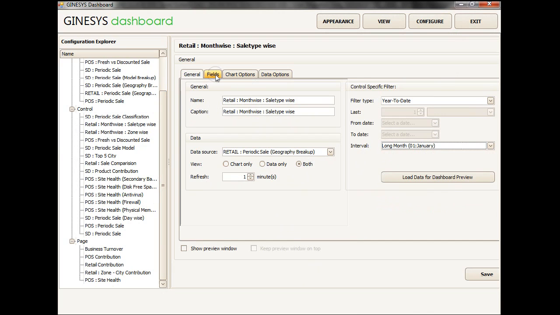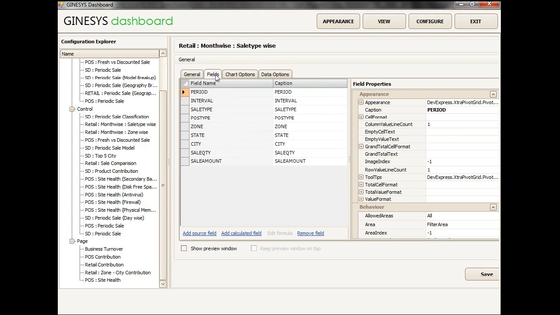Now coming to the fields option. Fields are elements of data sources. As per your requirement, you have to make a proper orientation of fields so that the control presents meaningful information. This presentation could be viewed in data grid or chart format as per your choice in a control.